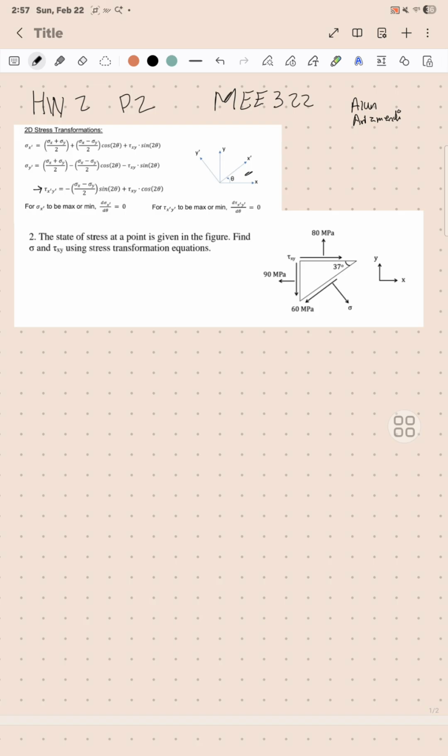So on problem 2, we're going to have a stress transformation problem, in which they ask us to find that sigma and that tau xy. Tau xy is over here and sigma is over here. First, I want to see what I'm doing with my signs and with everything over here. In this case, I am going to define whether this is y prime or x prime. I'm personally going to pick in this case for it to be y prime. I'm going to be moving it from here to here.